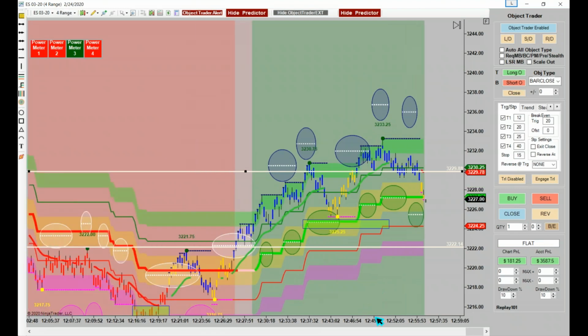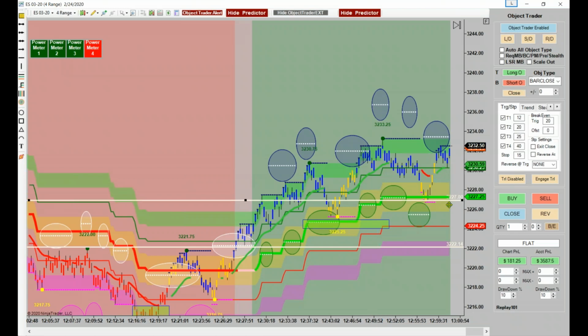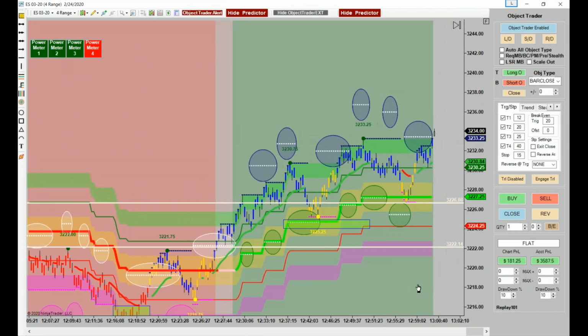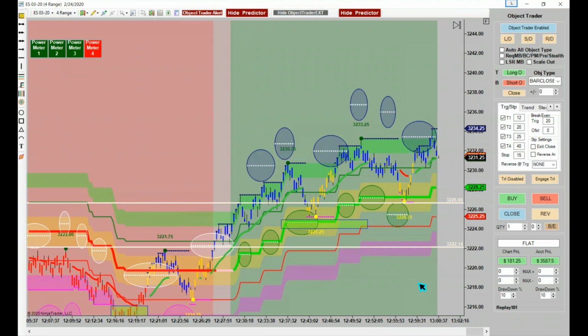Okay, now what about the next trade? What would it take to actually take this trade down instead of up? Well, if it breaks Lightning 3, right? Or what about this swing right here? What if you said, you know what, if you break this right here, I'll take a quick short, and it might go down to like a phantom. You don't know yet, but let's see if it does, and then we're going to wrap.